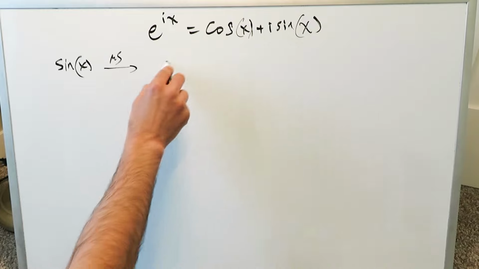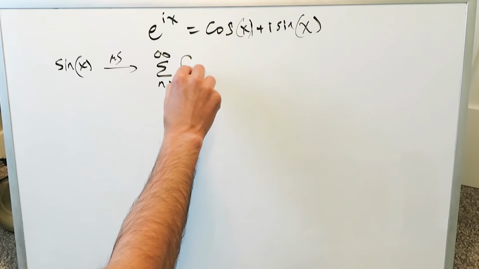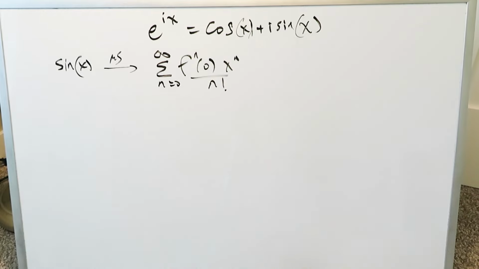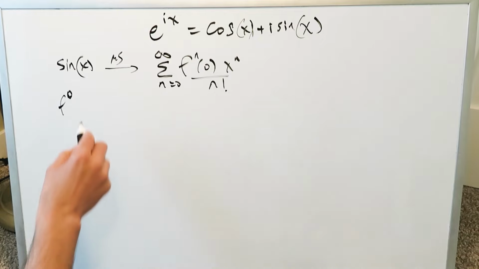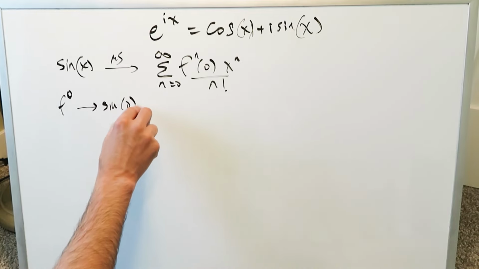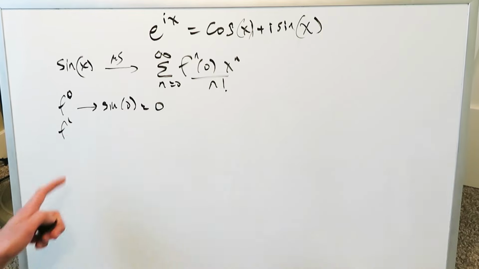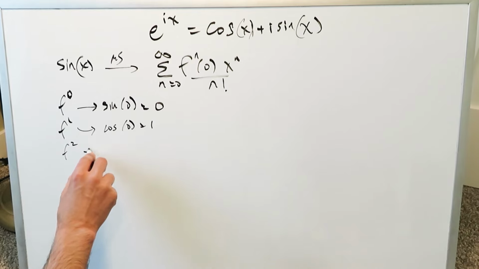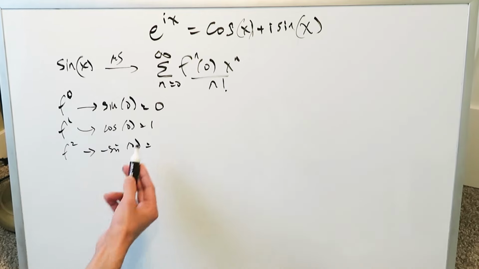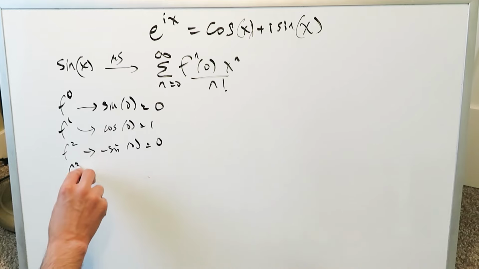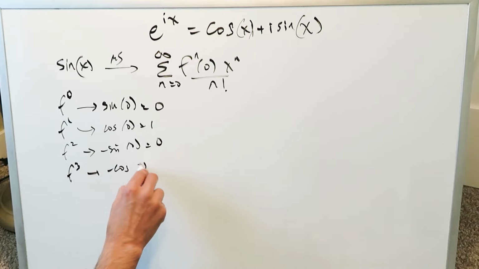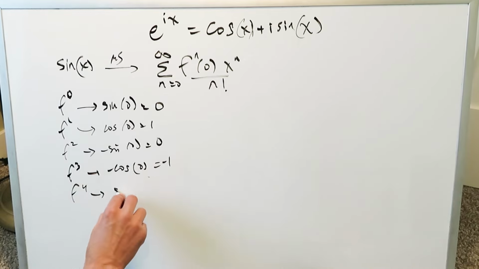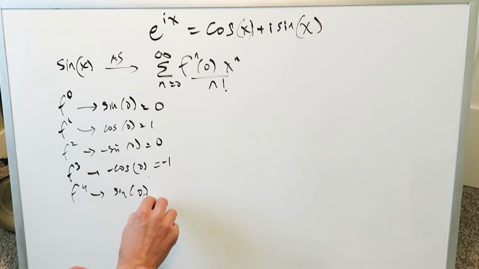You're looking here at a formula which looks like this: n equals 0 up to infinity. You have the nth order derivative at 0 because we're looking at a Maclaurin series where a is always equal to 0. Very quickly, the 0 order derivative here is basically sine x, the original function. You put 0 in it, you get a value of 0. The first order derivative is cosine, and then at 0, you're looking at a 1. The second order derivative is minus sine, and placing in the a value of 0, you're getting a 0. The third order derivative is minus cosine, 0 coming into it, minus 1, and then the fourth order derivative is now going to revert back to your very original function sine. 0 coming into that, you have a 0.